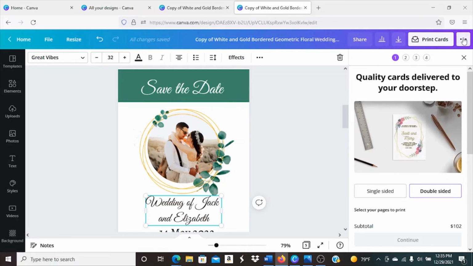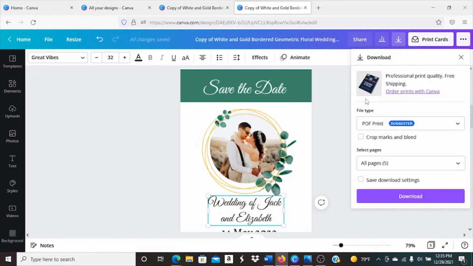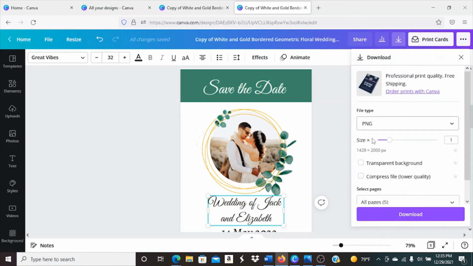You can also go over here and download all of your changes, and it's going to recommend a PDF print, which is a great format for printing invitations. The only other one I would recommend would be the PNG, but if you do the PNG, make sure that your quality is all the way up, so it's as crisp and clear as possible. And then you would just go ahead and hit download.